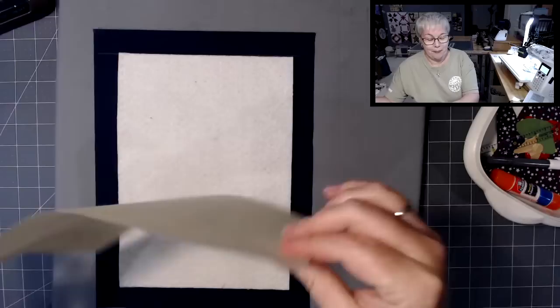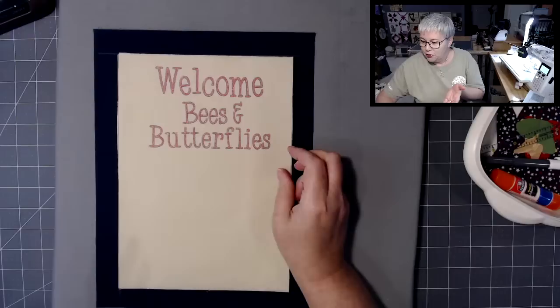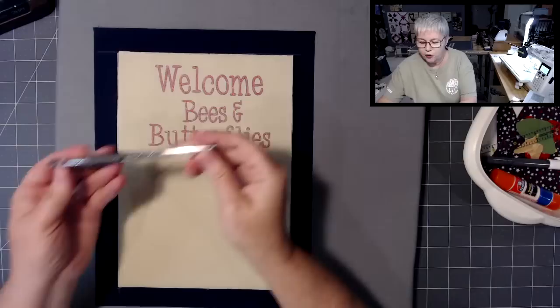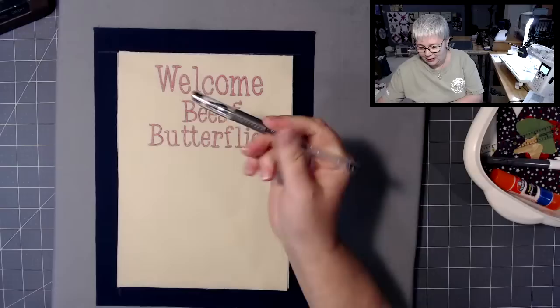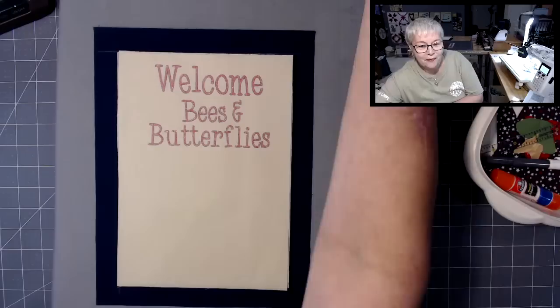And then I put it on my mat, and do you know what I used? A while back ago, I was at Joann Fabrics, and they had a set of gel pens. There's like 30 different colors. I put one of these art alternative gel pens in my Scan and Cut. And instead of cutting, I drew the letters onto my fabric, and it worked perfectly. I used a black one that's got glitter in it to do the outline, and then I came back with a red one and colored it in. So that's how I got the words onto my mug rug this time. I traced them. I drew them. I didn't cut them.